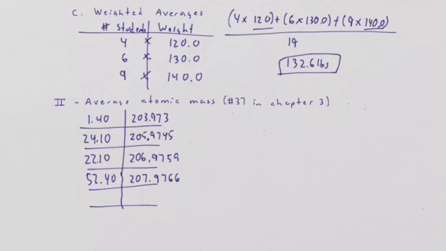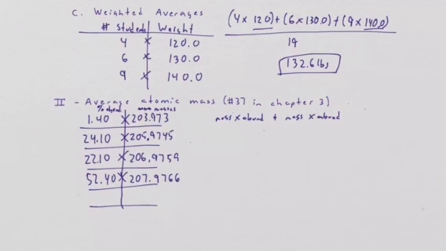Well, this is done the exact same way, except in this case, the number of students is basically the percent abundance. And these are the individual weights or masses of the individual types of isotopes of a particular element. And you should be able to identify the element. And the way you're going to do this is you're going to go this. I'm not going to write it all out, because you should put it in your calculator. It's going to be this times this, plus this times this, plus this times this, plus this times this. So it's basically mass times abundance plus mass times abundance.